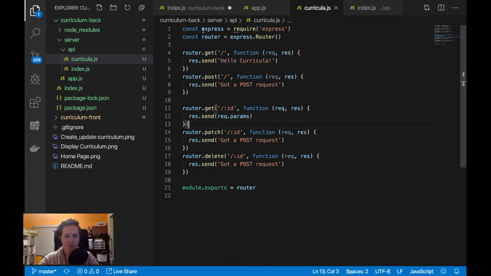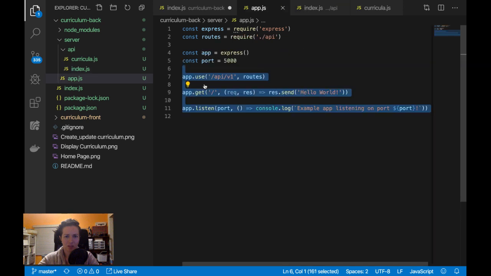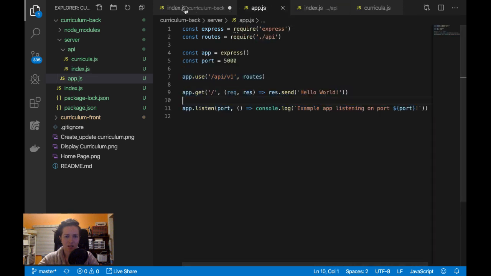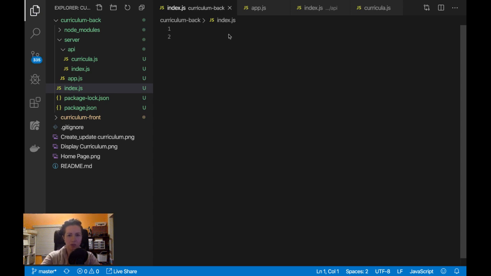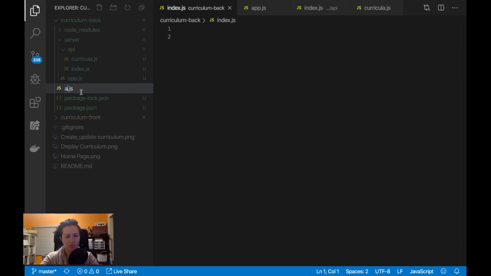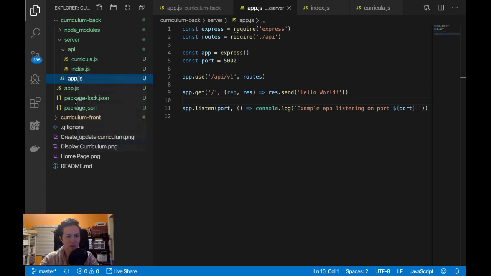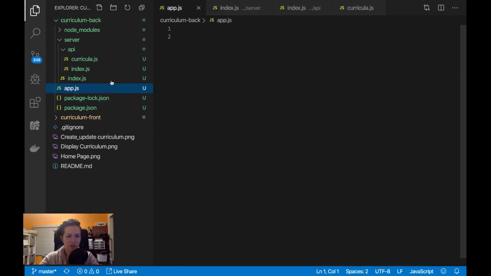All right. So I have this being imported into the index file, which is imported into app. And then here I need to import the app file, which should also be index, I guess. But maybe I'll just rename this one then. It's just there's 3 layers of that. So yeah, I think that makes more sense putting indexes inside of folders.